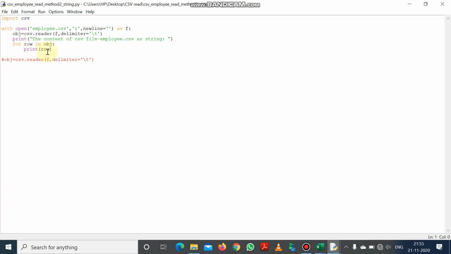You can see here within the for loop we wrote print row, but here in the next program the same thing is there, but one piece of code is changed. Within the for loop we wrote, within the single quote, comma, then dot join row. So what will happen? First we run the program.